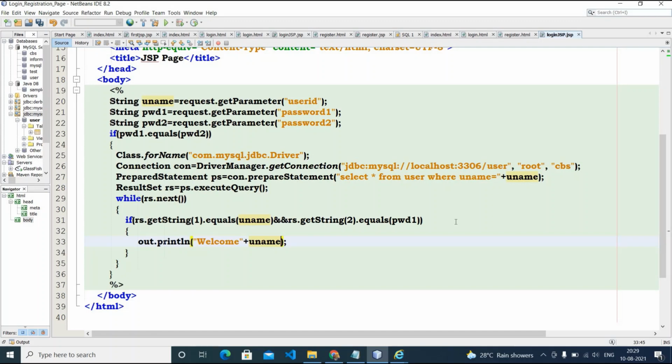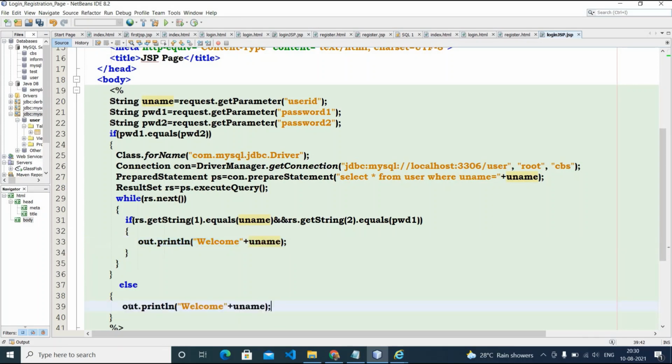But maybe it is possible that the username or password doesn't match. If it doesn't match, then we have to go to the else part. So we'll write the else condition. We'll write this same line here, out.println.